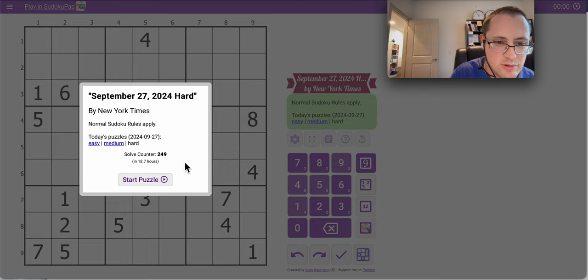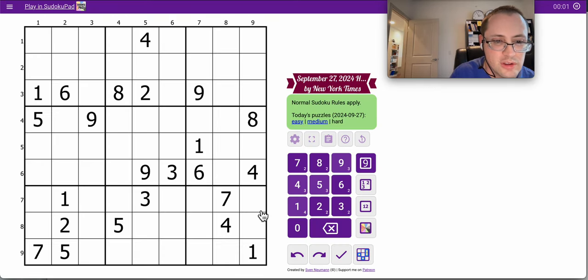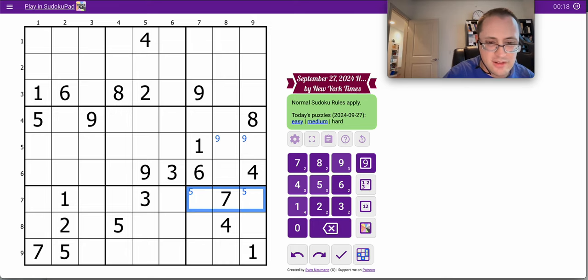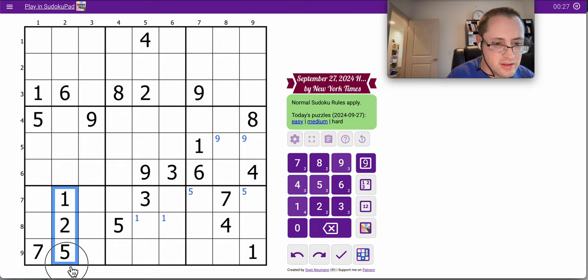This is Friday, September 27th, 2024, and I have nothing in row two. And therefore, there are no repeat digits, and in fact, I don't see any. In the middle rows, I get a low nine, and that's all I get. In the bottom rows, I'll get a five. And I get a one, which unfortunately I can't place. Now, here's a 1-5, here's a 1-5. But these fives force it here in three spots, and the one in region four is placed.